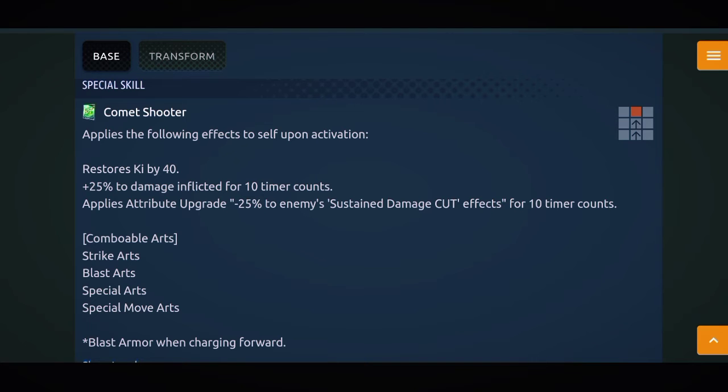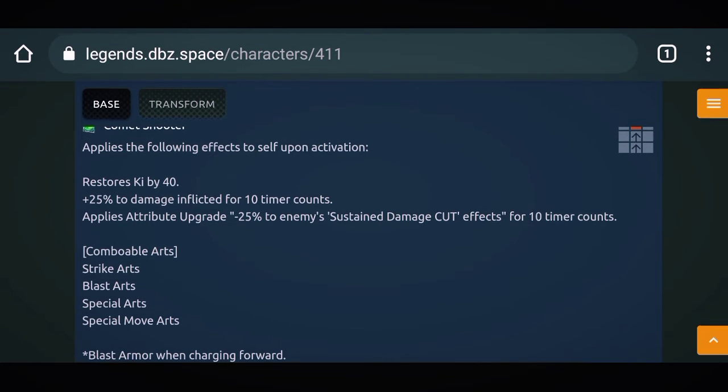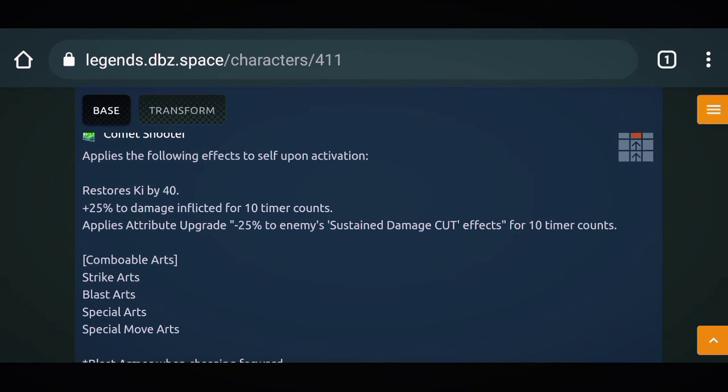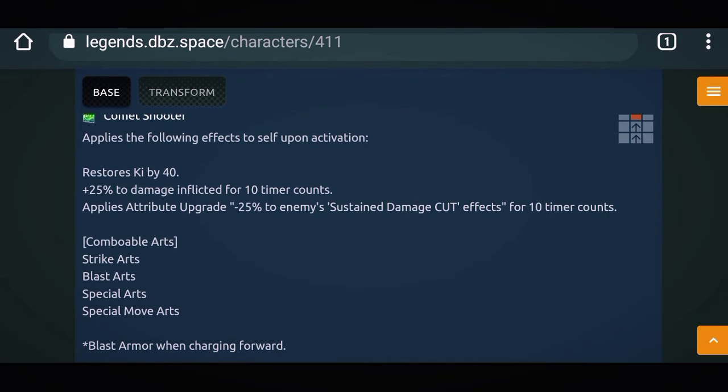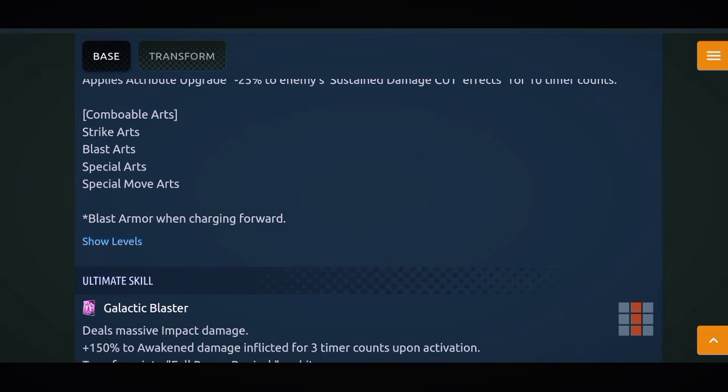Applies the following effects to yourself upon activation: restore key by 40, 25% to damage inflicted for 10 time counts, and applies attribute upgrade minus 25% to enemy sustained damage cut effects for 10 time counts. This card can also be comboed into literally anything, and it has blast armor, so you know what that means. It's basically Goten's green card, but better, I guess. Goten only gets like 20% damage inflicted, right? Yeah, pretty sure this is just Goten's green card, but better.